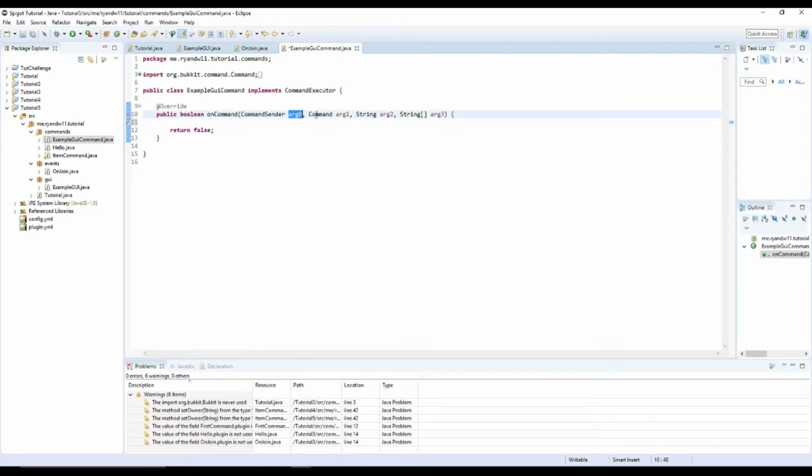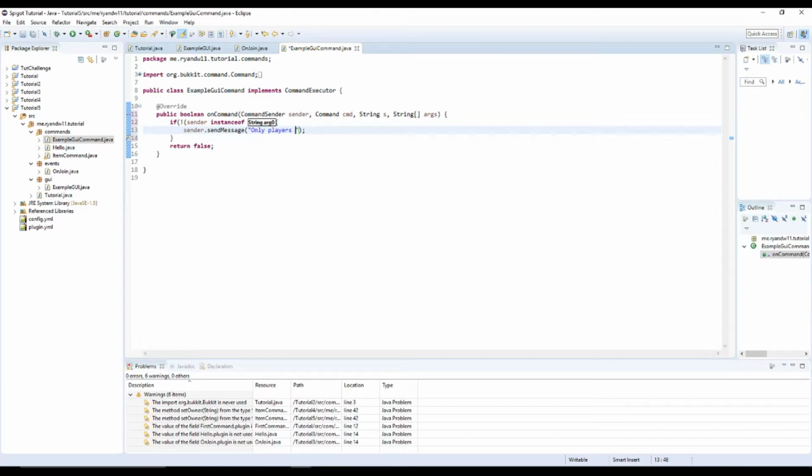Okay, and then I can just change all of this. cmd, s, args, and then if sender instanceof Player, and I want to see if it's not, sender.sendMessage, only players can run this.